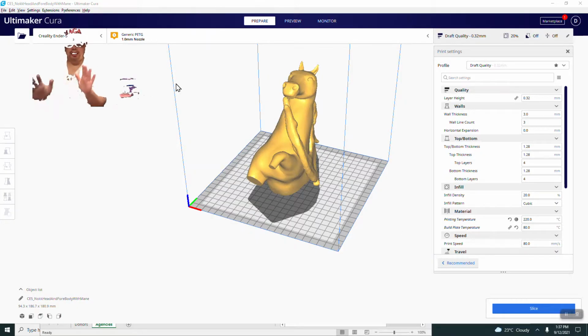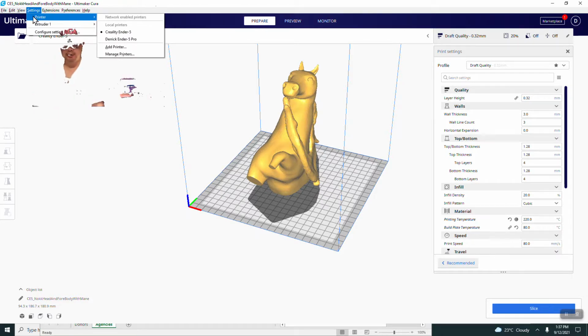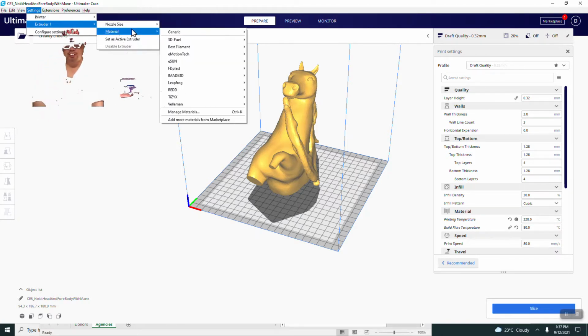So now I want to show you the settings I used and what happened when I printed a Nokk. This Nokk is basically from the movie Frozen 2. It's 1/6 scale, so that my daughter can put her Elsa doll on it and have the Elsa doll ride it. As you can see, I positioned it on the bed plate so that there's a minimal amount of supports, and also the supports are placed in a way that they don't wreck the quality of the print.